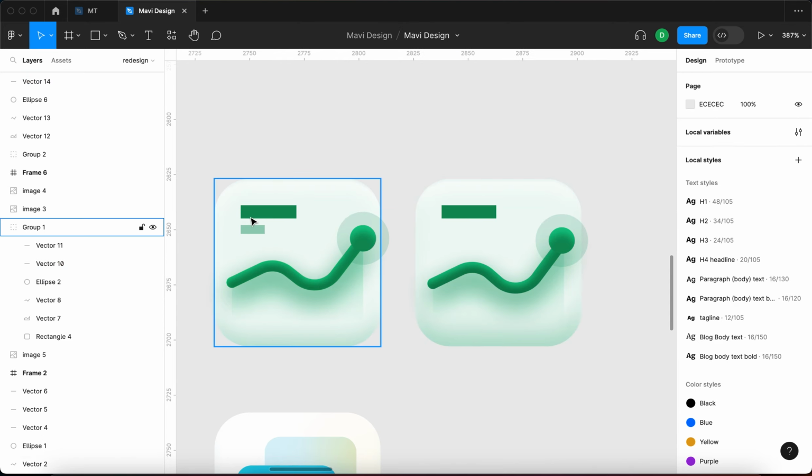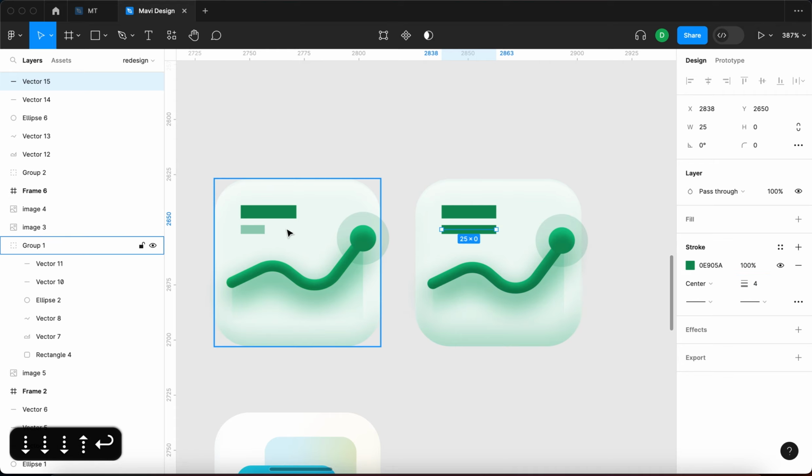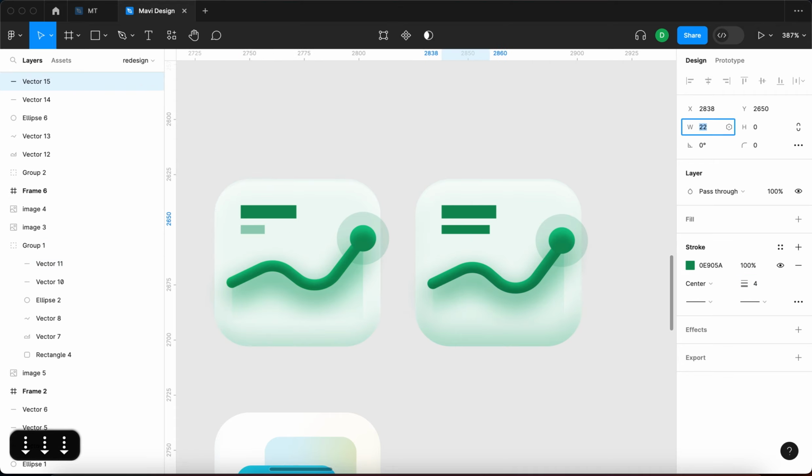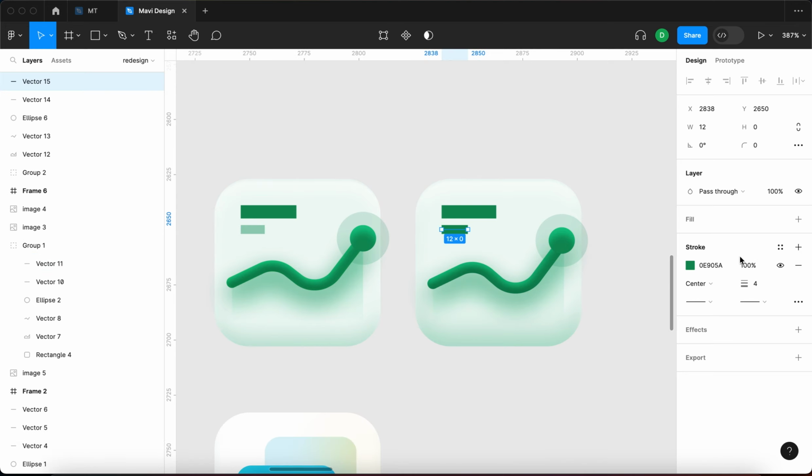Brilliant. And now the last thing we need to do, let's just duplicate this, Alt and drag, and then reduce this to how much? 4? Yeah, 4. Reduce the width so that it matches this one, and then the opacity finally, which is going to be 40.